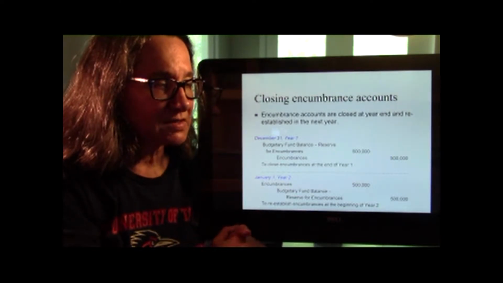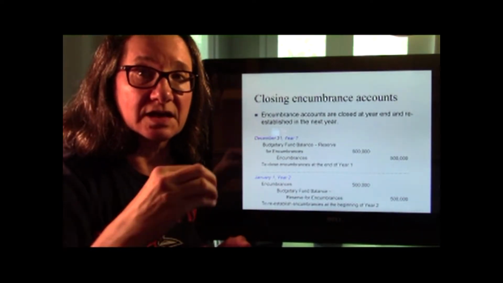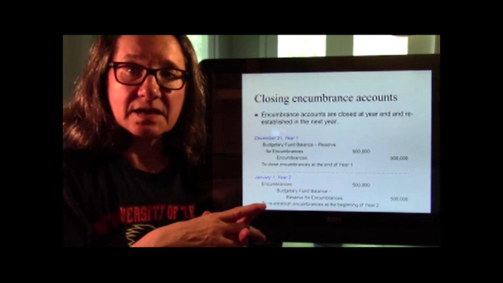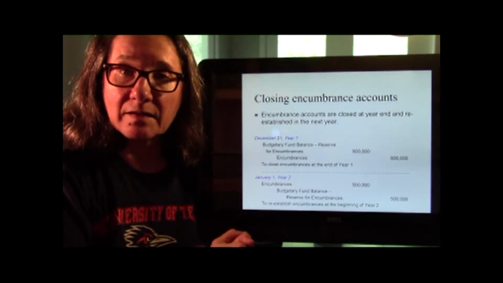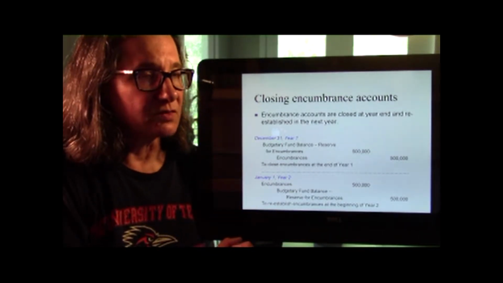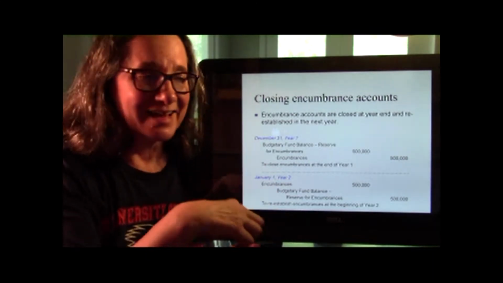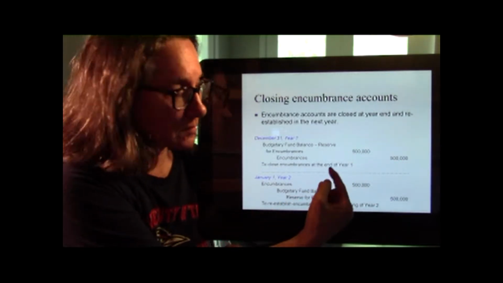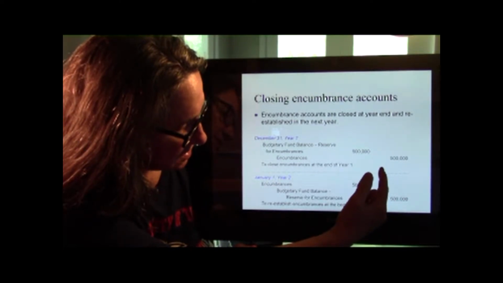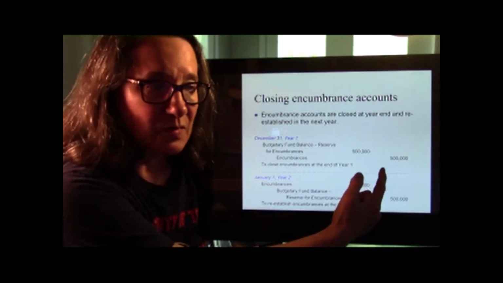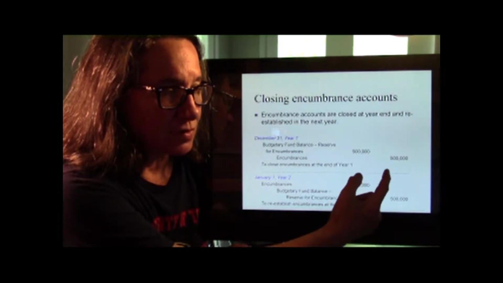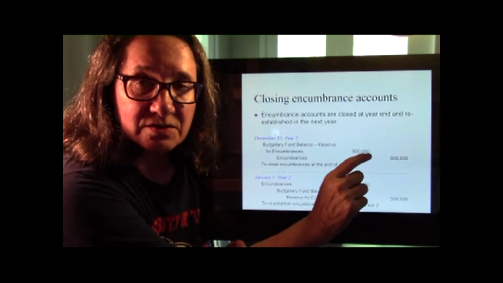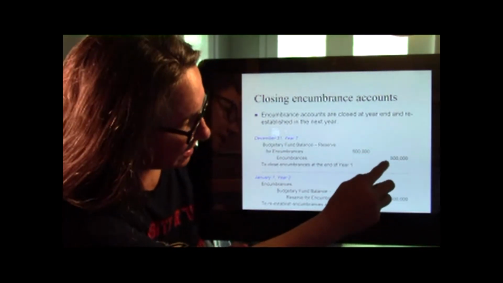You have to close encumbrance accounts, and then you open them up next year, right? Because an encumbrance means you've committed to buy something or committed to pay somebody something, committed to use some funds in a certain way, you know, pay for school lunches or something, right? So encumbrance, you close it for year one, and then you reopen it again in year two. So whatever the encumbrance balance is, that's where you get that, right? Whatever your encumbrance balance is what you're using here. So you take that and you debit that. I mean, you credit that, right? Because your encumbrances have debit balances, right? Because then your expenditures are going to end up with the credits.